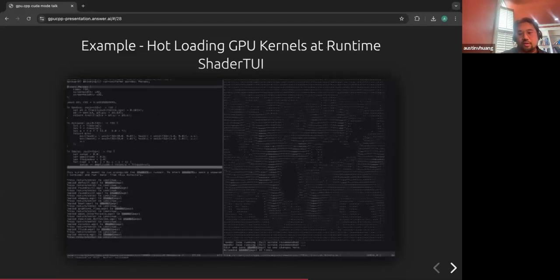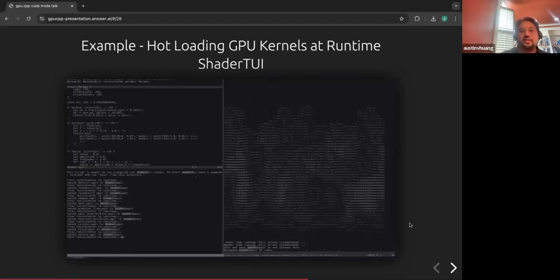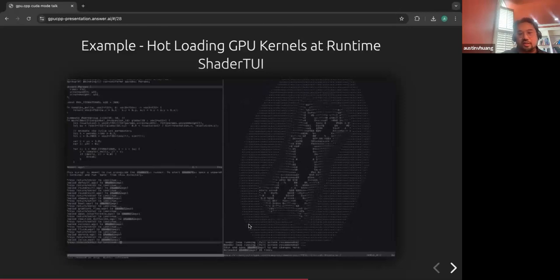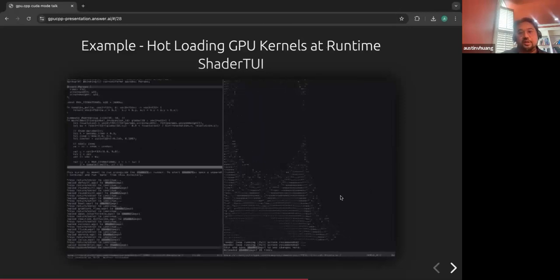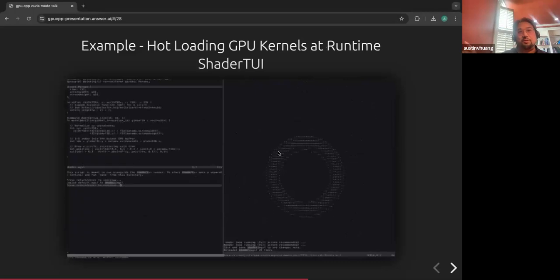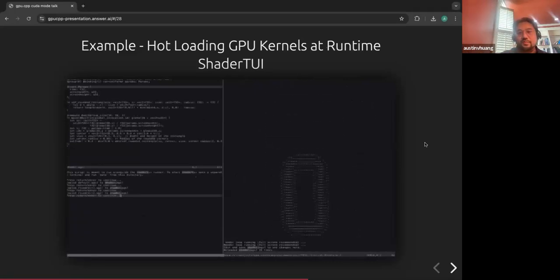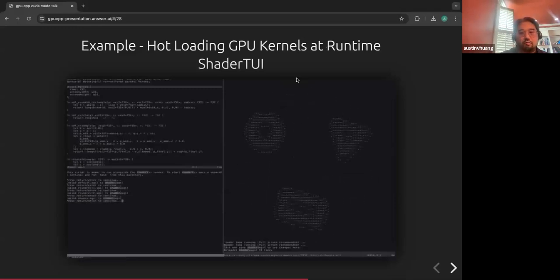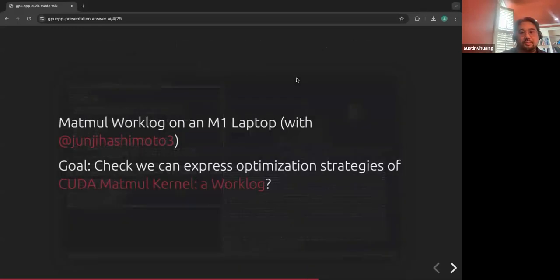One emergent thing that comes out of this is that I'm just checking to see if the code changes and reloading it, but I don't clear the GPU buffers. And so you get these transitions from one animation to the next just by virtue of the GPU buffer state being the same between swapping out the compute kernel that's underlying it. So this is really to demonstrate this ability to swap in different GPU kernels at runtime in your application.